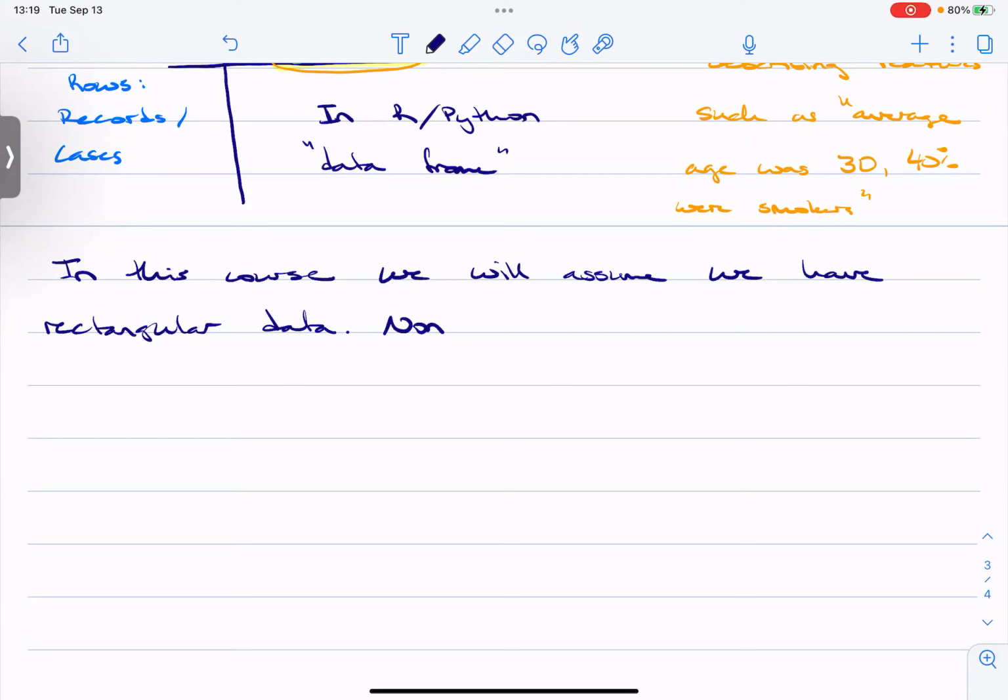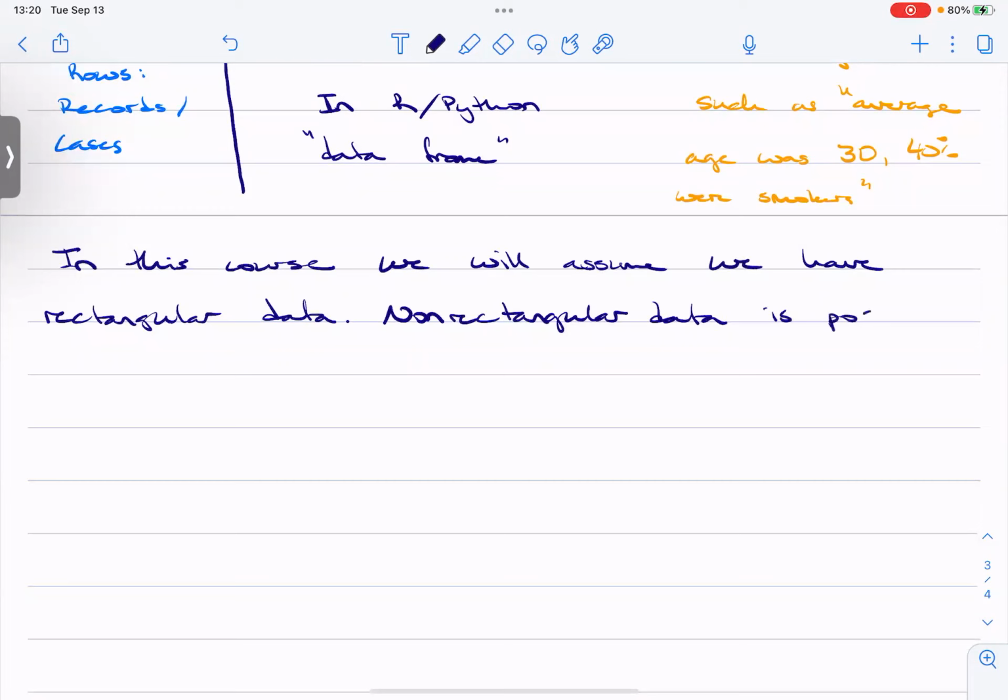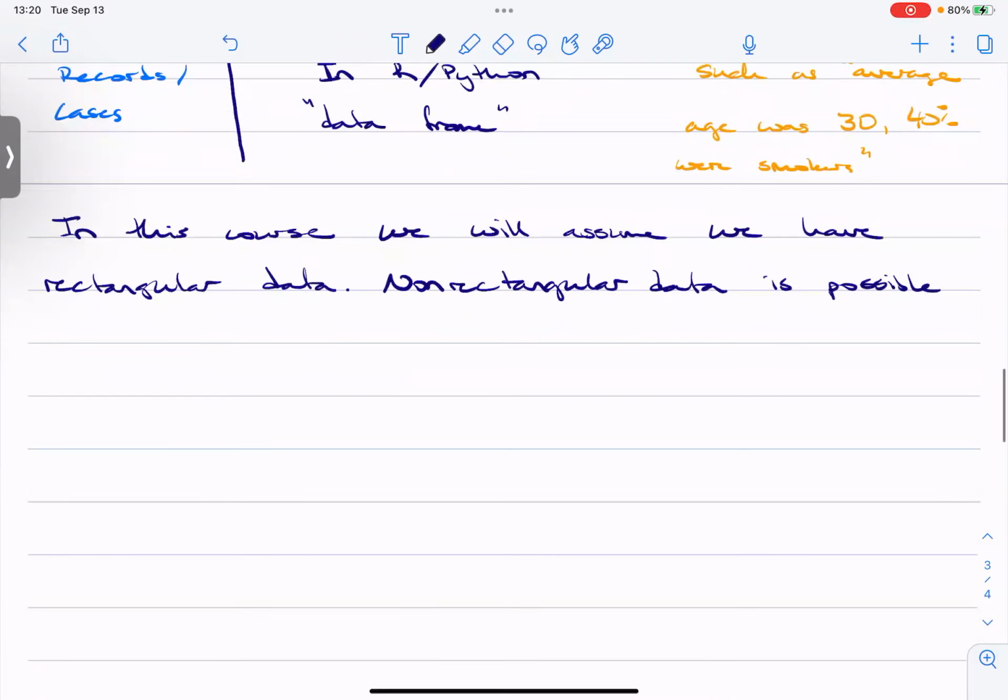I'm trying to think of, so in my mind, I've already made it rectangular by making all the different types of animals binary, right? So you can see how it's easy to make it all rectangular. But let's just be aware that non-rectangular data exists. It is possible, but we will not consider it here.